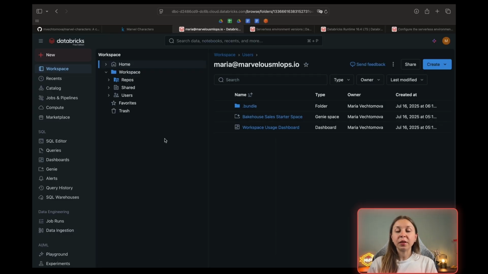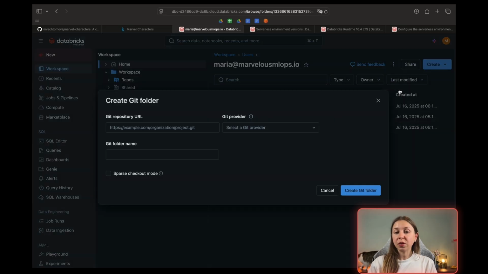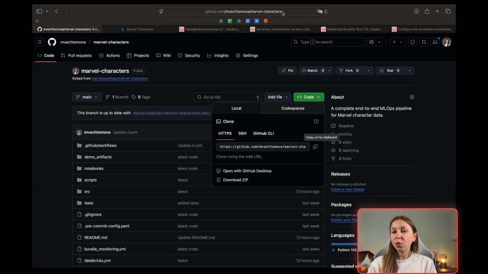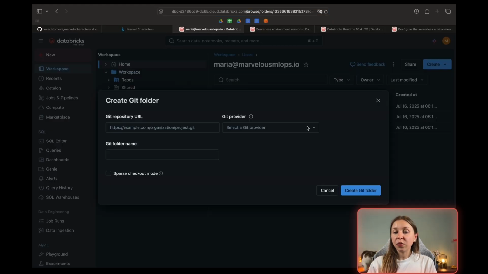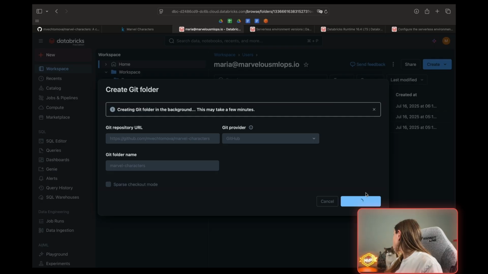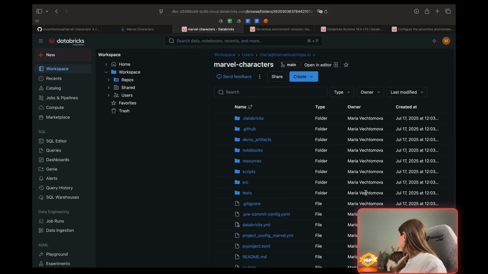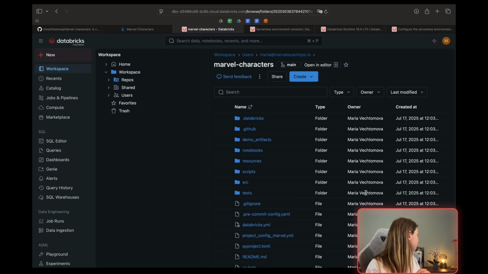Let's go to our Databricks workspace, Free Edition, and the one way to interact with our code base is using Git folders. So we can create a Git folder here, and the only thing we need to do is pass the name of the repo and create a Git folder. Our friend wants to jump, and we're not letting him jump this time.